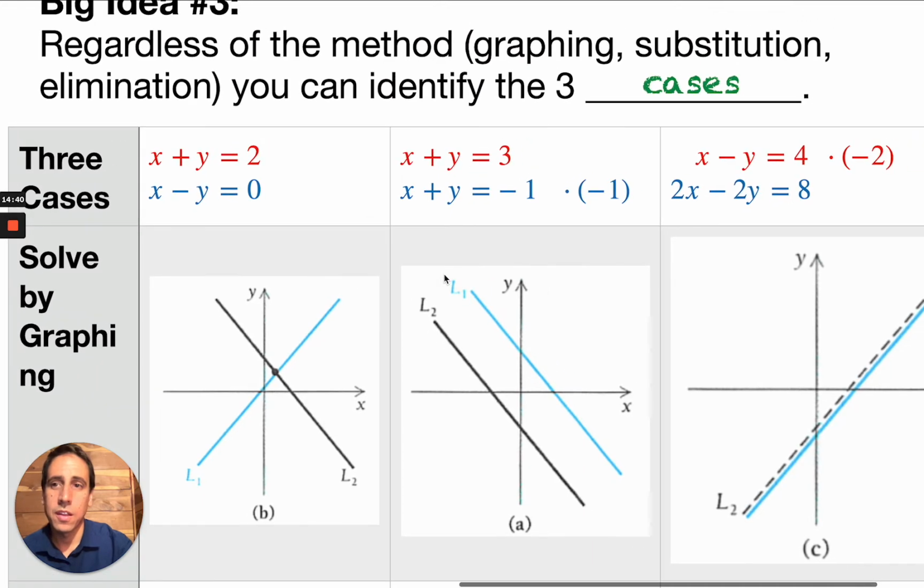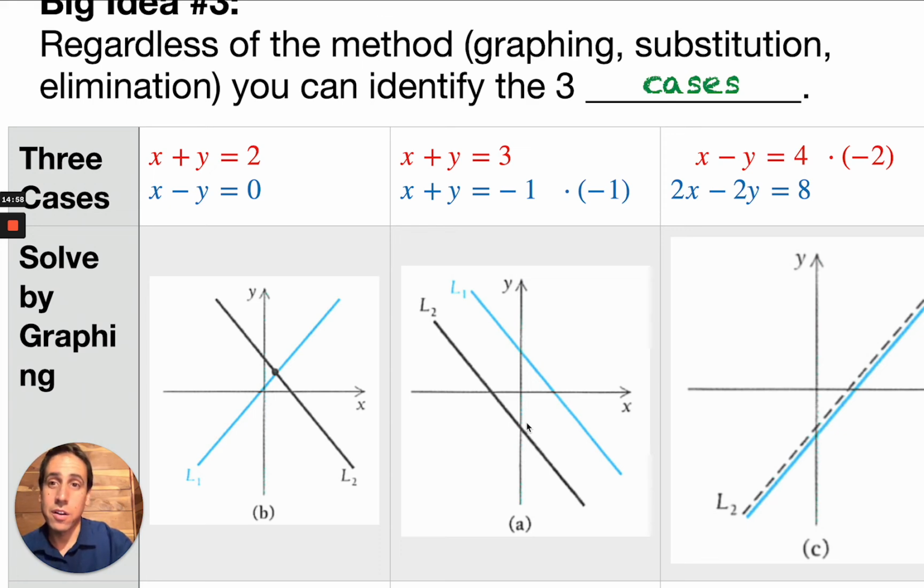You can solve this one by graphing. Again, go equation, table, graph, and you find you've got railroad tracks. These are parallel lines that will never intersect. You might be able to guess that because you can see all the coefficients here are the same: 1, 1, 1, 1. And so you're producing parallel lines. They're going to have the same slope.